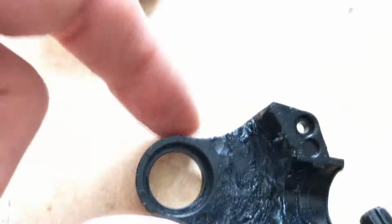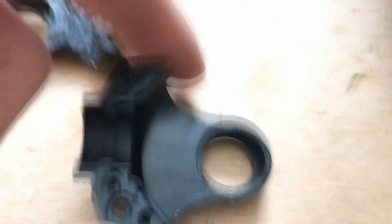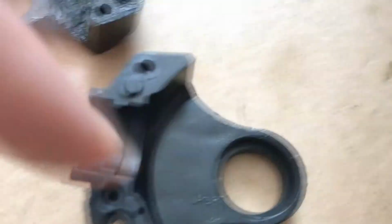However, it tends to rub and grind a bit, so on all of them I've filed that out, so it has gone. And the other side, when you buy it, is just totally smooth. But one of them has a little groove there. So that's the talk about the diffs.